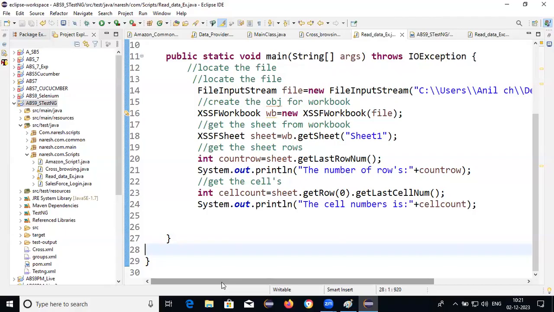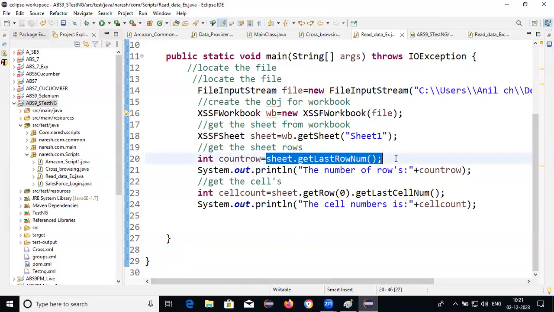Next command, write down sheet dot getLastRowNum. See on the screen, line number 20 or 21. Below command, write down that one: sheet.getLastRowNum.